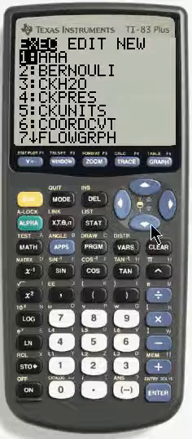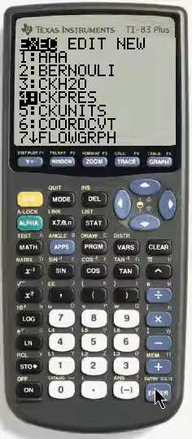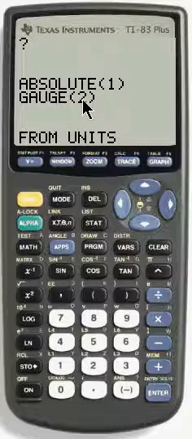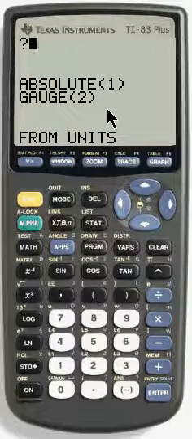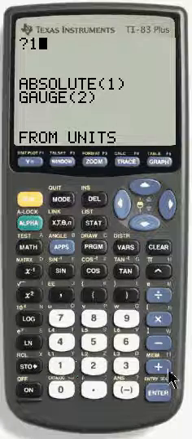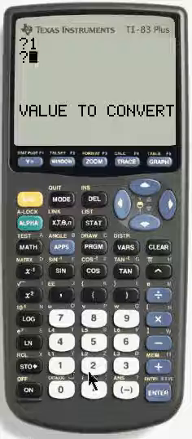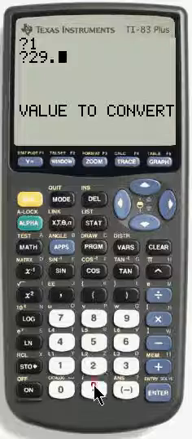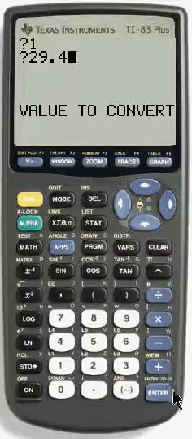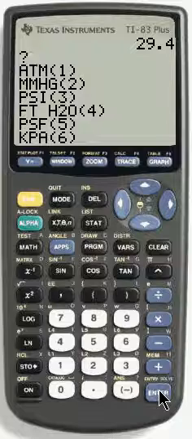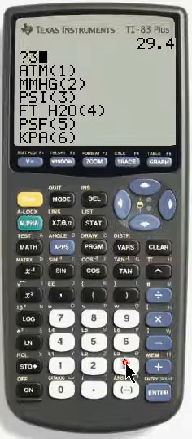So if I hit program here, go to CK pressure, we see how the input works. It has a disclaimer on it. This is the question about what you're converting from. Let's say we're converting from absolute pressure. We enter a 1. Let's say absolutely I'm converting 29.4. I put that in there because that's going to be PSI, and it's going to be 2 atmospheres absolute.